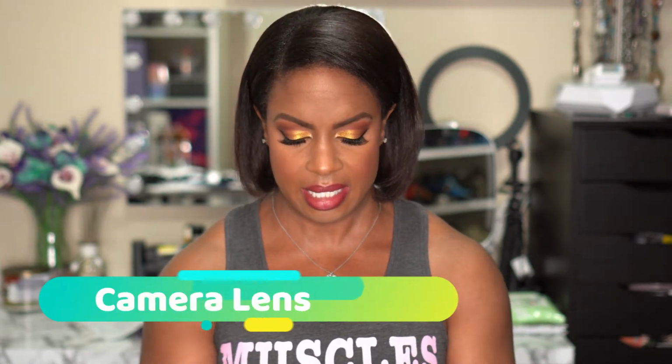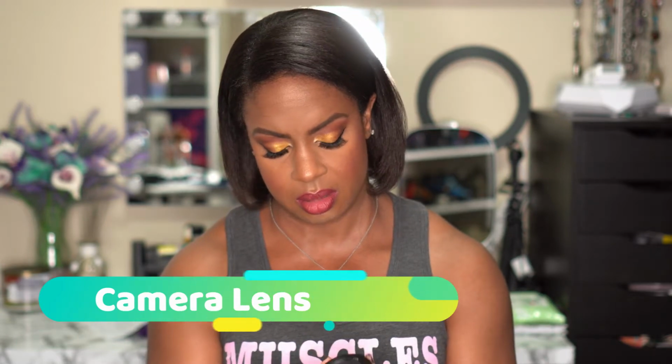I bought my camera with a kit lens, and the lens that came with it is this 16 to 50 millimeter lens. So this one has the ability to zoom in and zoom out. It's a pretty small lens, and that's one of the things that they were saying was really good about it, because you can travel with it and it's not really bulky. And then I set everything up and I was like, well, this doesn't look right. Why is it so dark?